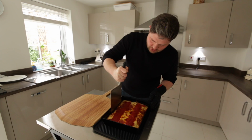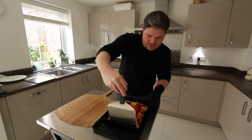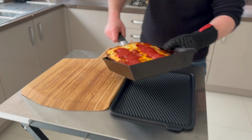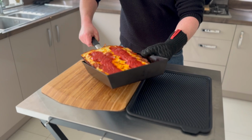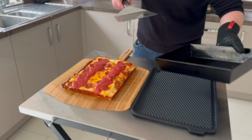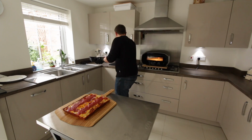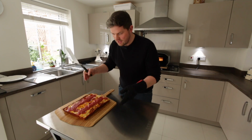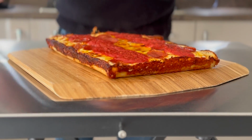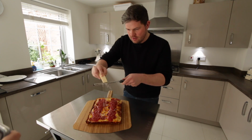You can hear it's nice and crunchy, nice crispy crust from that cheese that's melted onto the side there. Okay, let's try and get this out in one go. Oh my word, look at that. I'll just put my pan and my trivet over here. Wow, look at this. Doesn't that look amazing? Final touches now, just finish it off with a bit of Parmesan.